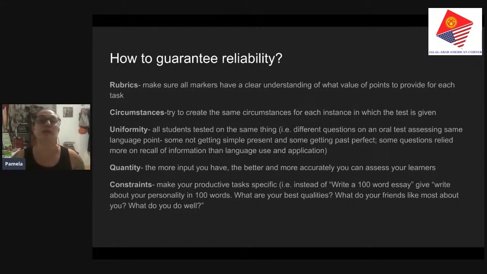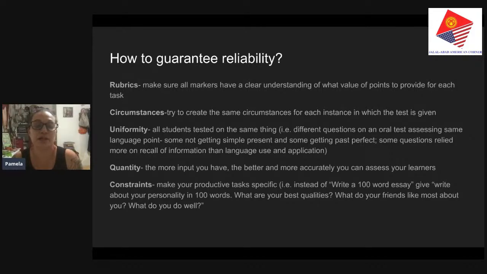It takes about a week or two, honestly. At the beginning, if you're going to do a diagnostic, and at the end, you're doing a summative final exam, it takes about a week or two each time, but it really is worth it to be able to make your lessons as beneficial and efficient as possible.